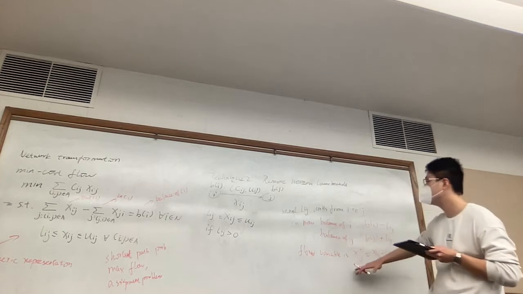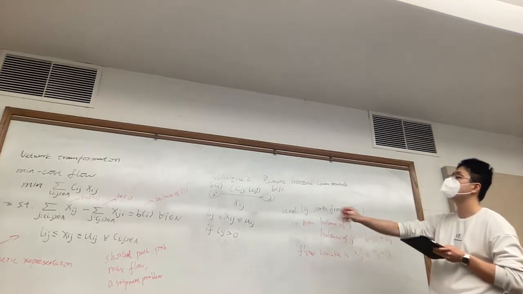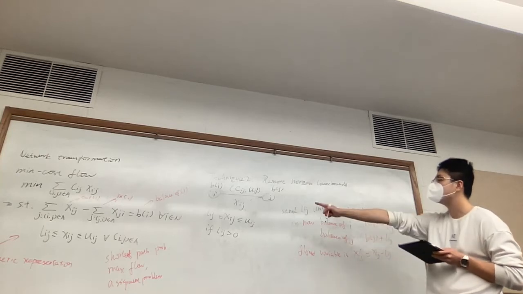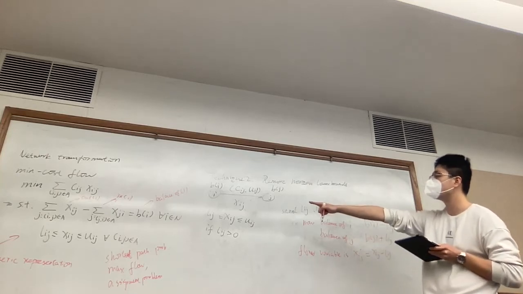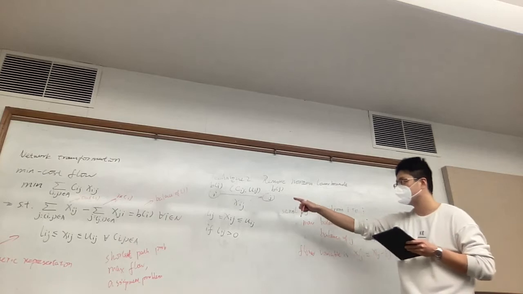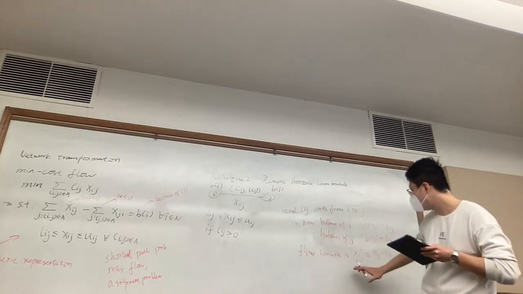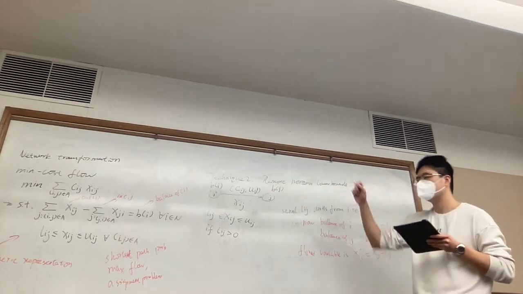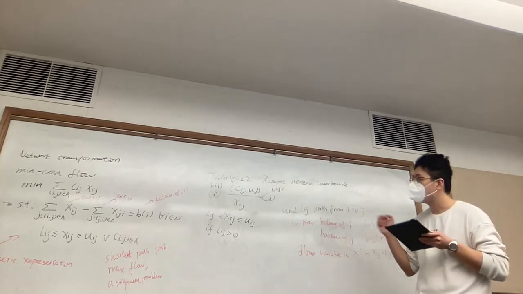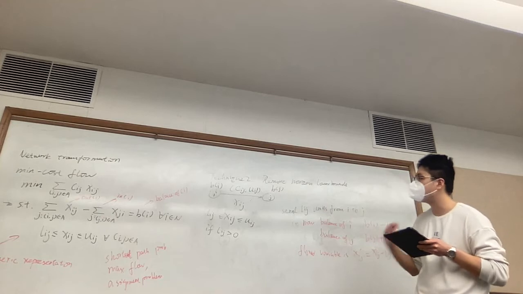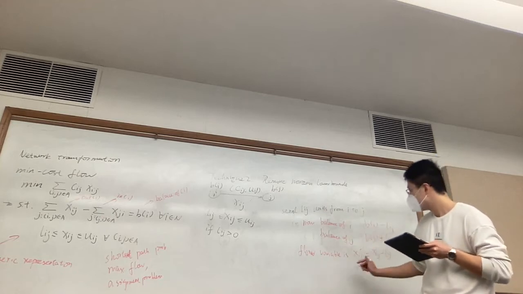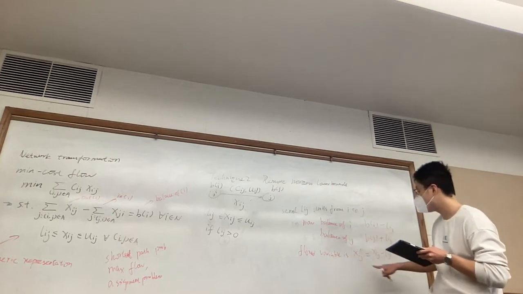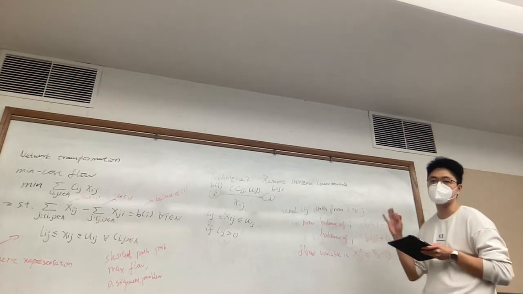So what does this mean? Suppose the Lij is 1, and say you have Xij, you have 4 units of flow from I to J, and the lower bound is 1. So now the Xij prime means the excess flow from I to J. When I say the excess flow, it is with respect to the lower bound. So if Xij is 4 and the lower bound is 1, then Xij prime, the excess flow, is just 3.